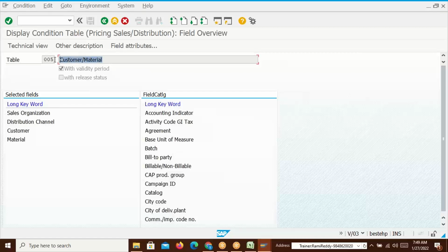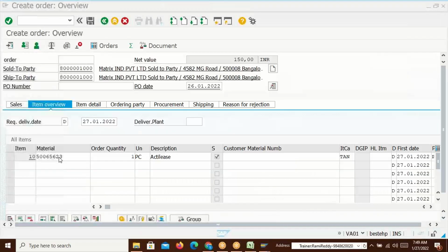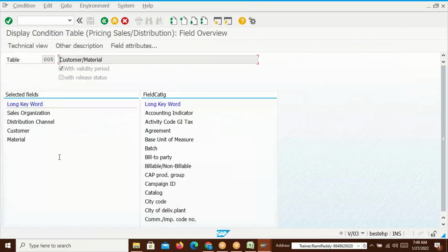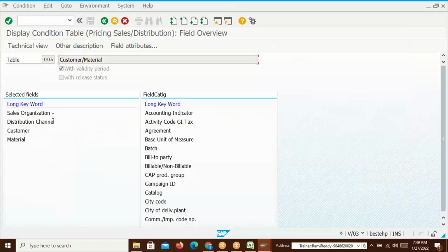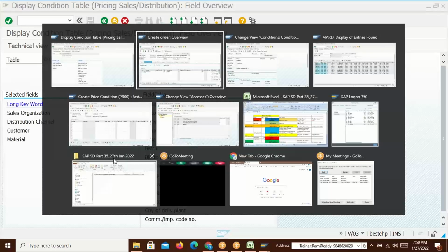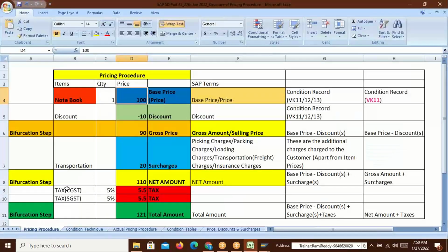So now, if you have understood till here how each and every field is reflecting and things like that, now you can derive your own pricing procedure with your own condition tables, your own access sequence, your own condition type, and your own pricing procedure again. New, fresh, then maintain condition records for all base price, discounts, surcharge, taxes, and then you get the entire structure. That is what your pricing procedure is.